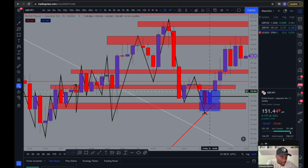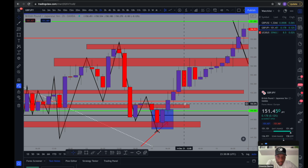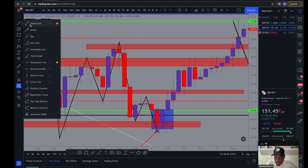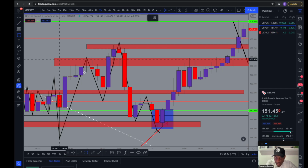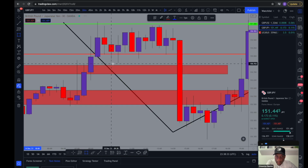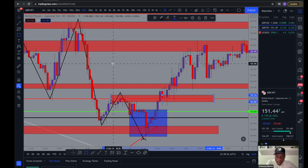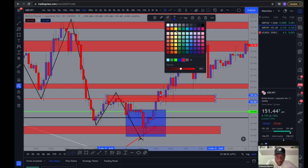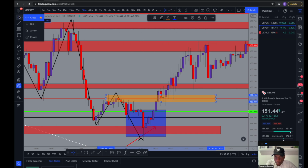So from there I was just being patient, taking my time, just looking for a setup. So then after I waited for the market to move, the market finally broke this area right here. So now the price used the zone, I'll delete it. Price literally broke this zone right here, right? Right here we have a little mini zone. This is the zone that I was using for the break and retest to happen. So once price came down and did what it did accordingly right here, I'll clean up the zones. I'll use the zones on the lower time frames. I'll make them orange so that way we can see the details of the movement on what I'm talking about.